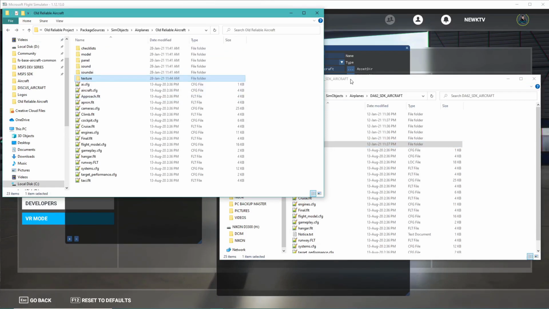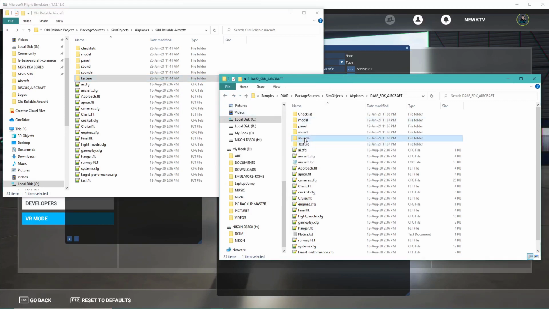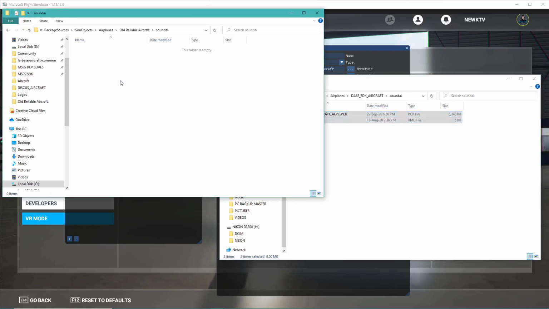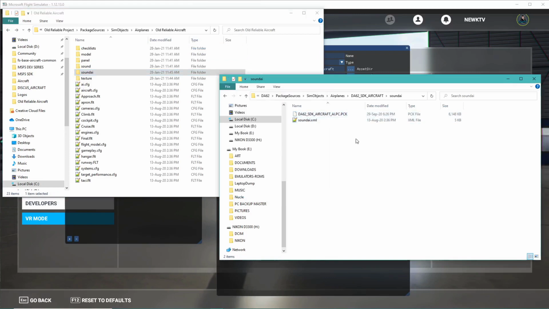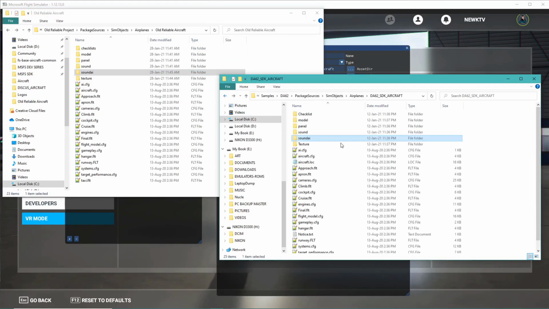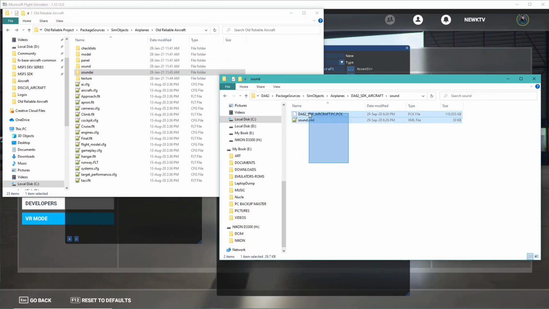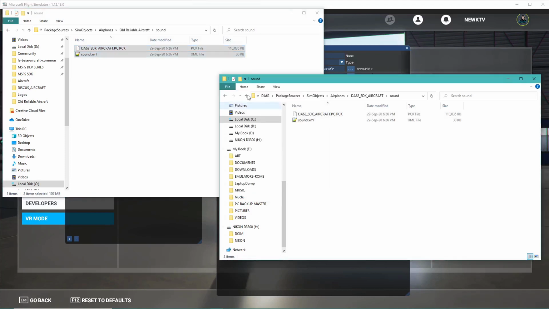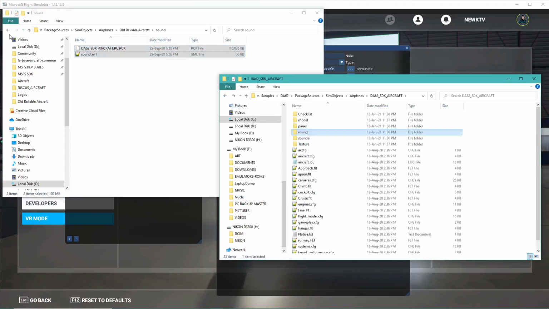Then you're going to want to go into your sound AI, and we will dive deeper into sound later in the development series, but for now we are going to add this basic DA62 sound pack because I think we want just a little sound to make sure that we can hear some things as we are going through the animation process later in the series. So copy both the sound and the sound AI folders.